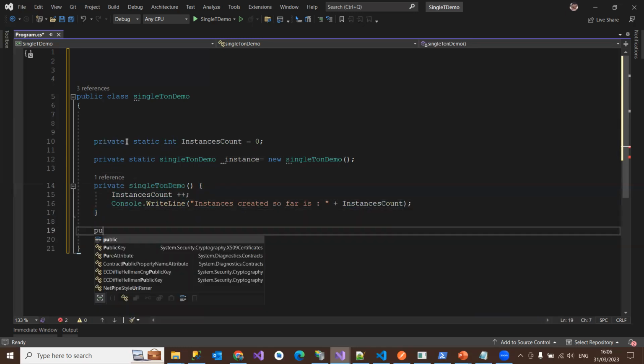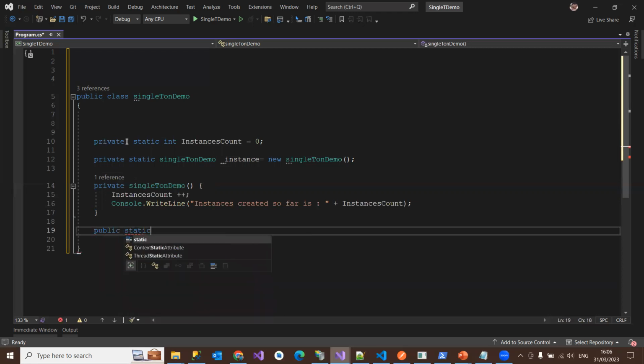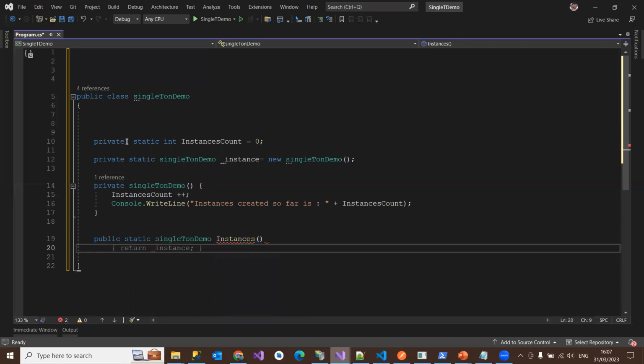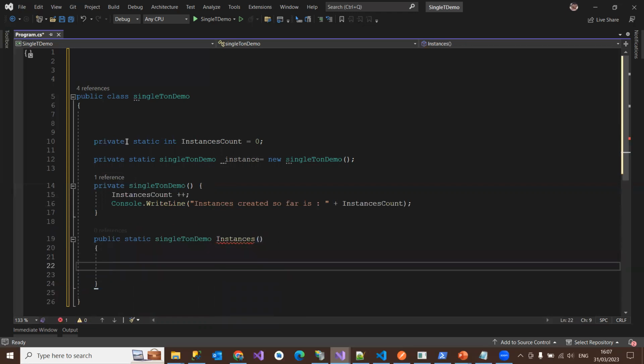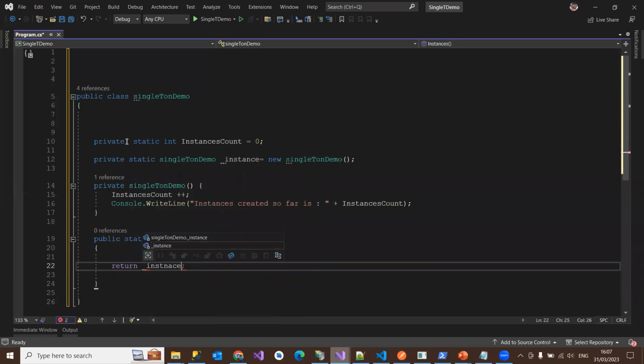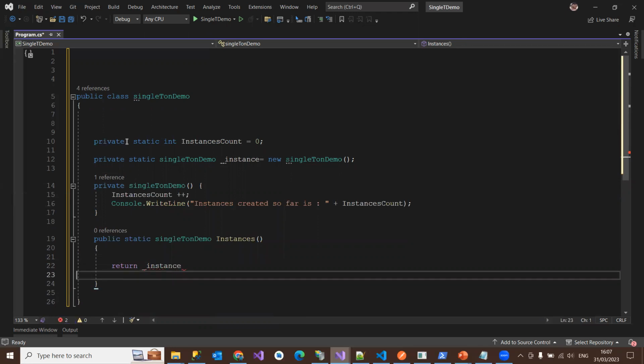And here I'm going to write the instance method, public static SingletonDemo instance, or you can create a method with whatever name. It's all about the way you are writing the program. I'm just returning my instance here. It's a simple thing I'm writing.